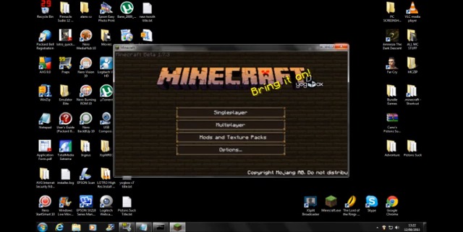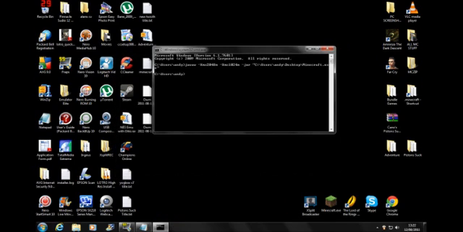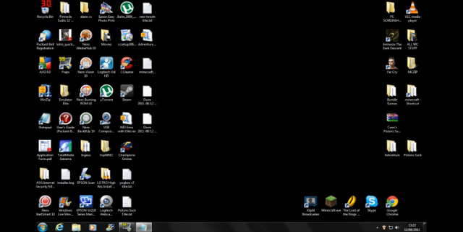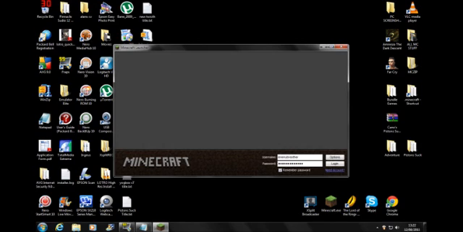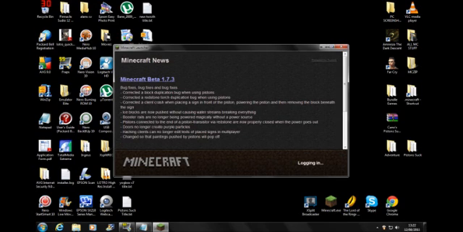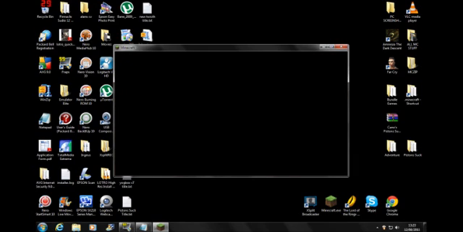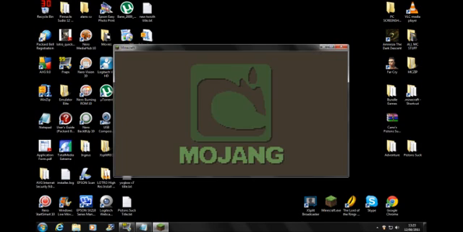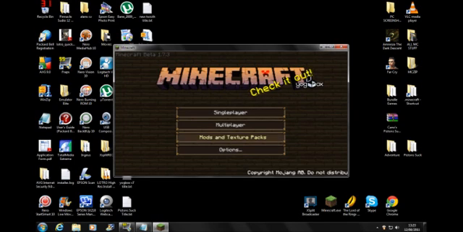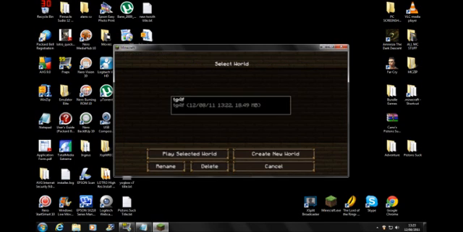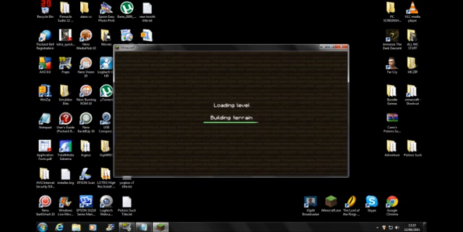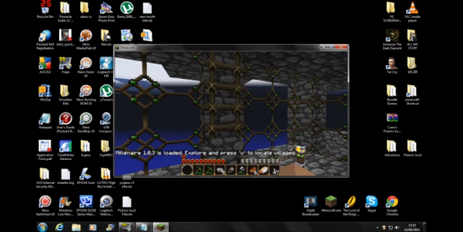So what I'm going to do is save that, quit to title, and close down Minecraft. I'm just going to give you guys an example of what I mean without running with the extra memory. So let's launch Minecraft again and log in. This is running with just the standard memory, because obviously I haven't told it what memory to use. Now, if I click on single player, play selected world, watch what happens.